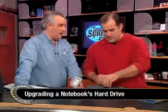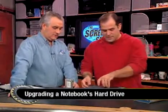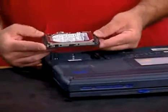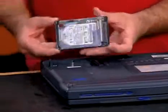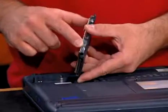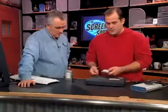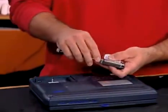We have a newer HP notebook. I opened my iBook, which was a late model, and there was no way I was going to get it back together after taking out the hard drive. But on most PCs, there's a door or a hatch on the side. You flip it over, and the hard drive will be inside its own little carrier case. Usually you undo one screw, the carrier slides out, and then there's a snap-in connector. You might have to do one or two screws on the side.